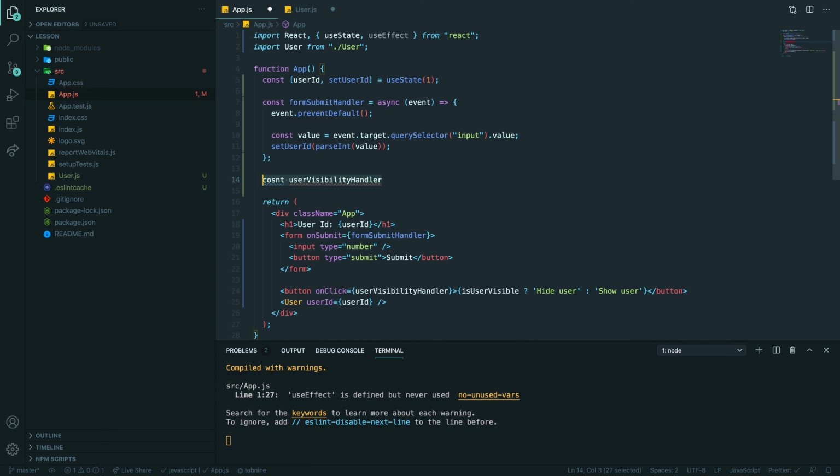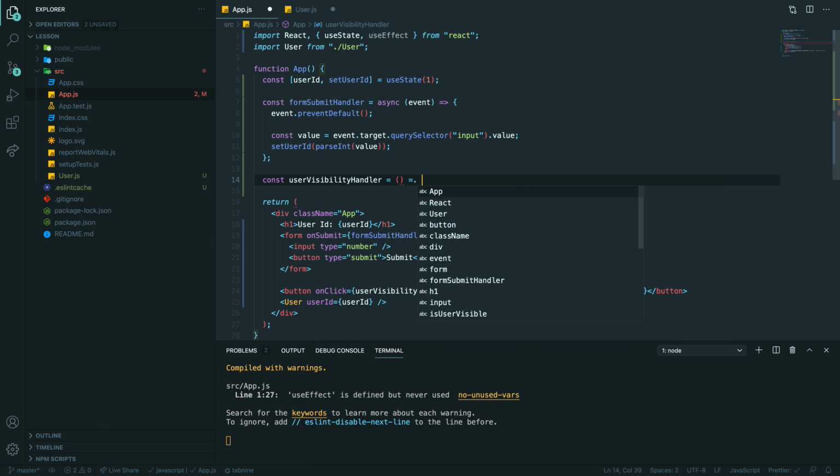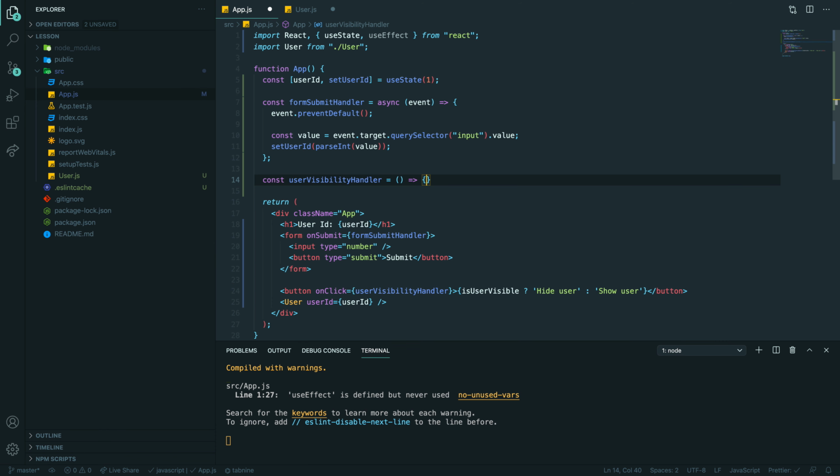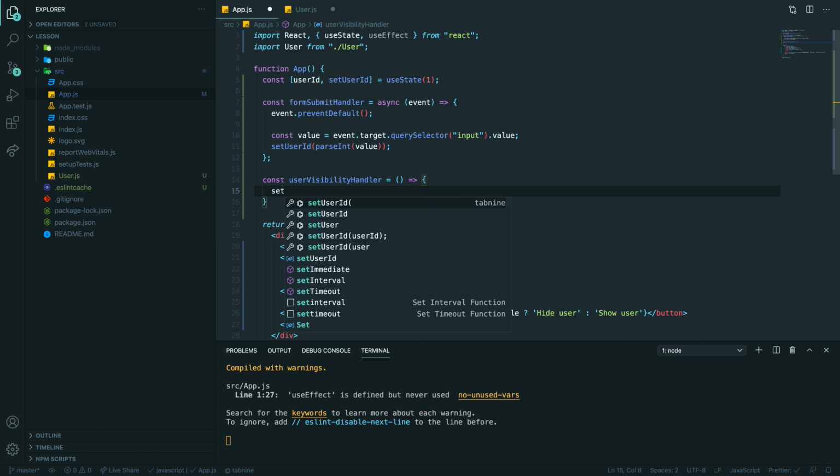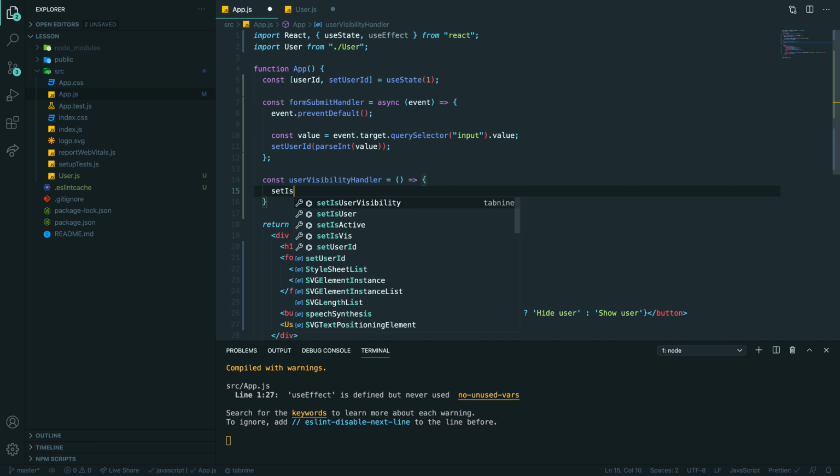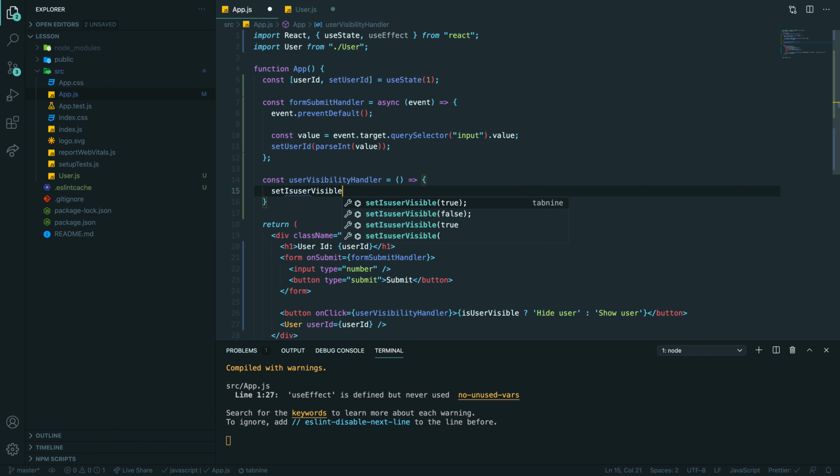So we're creating this const, and set is user visible to the opposite of is user visible.